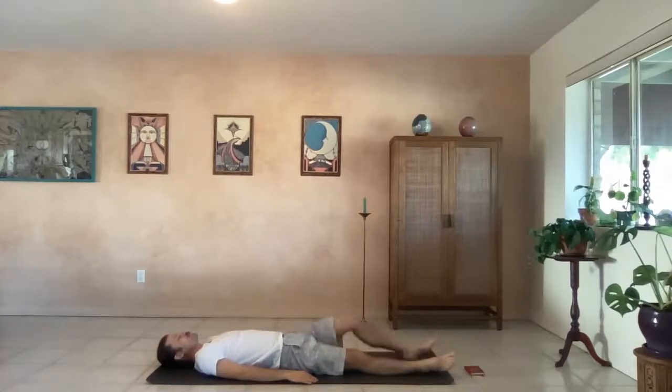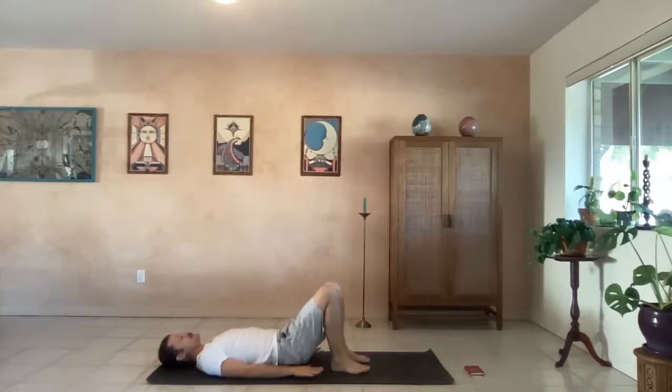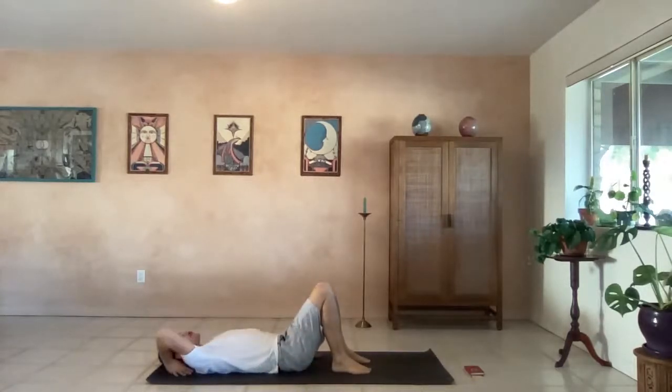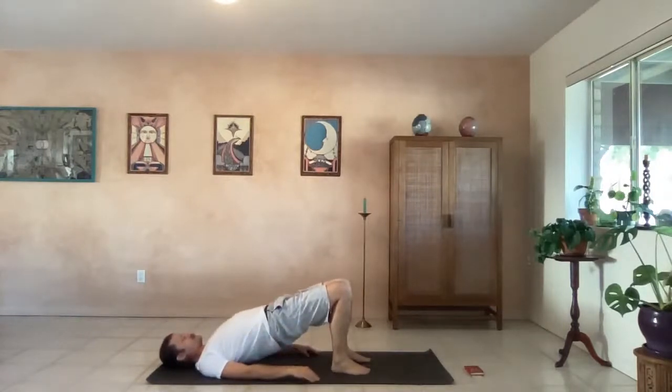So I'm preparing for 3 rounds of back bends on your back. So the knees bent, the arms alongside the body for a bridge, or hands above the shoulders for upward facing dog. Then on your next inhale, you press into your feet to lift the hips, low back, middle back, upper back if you like.